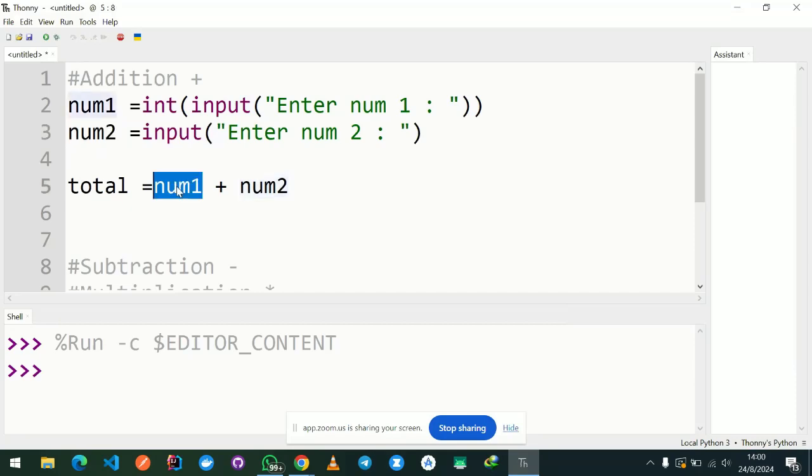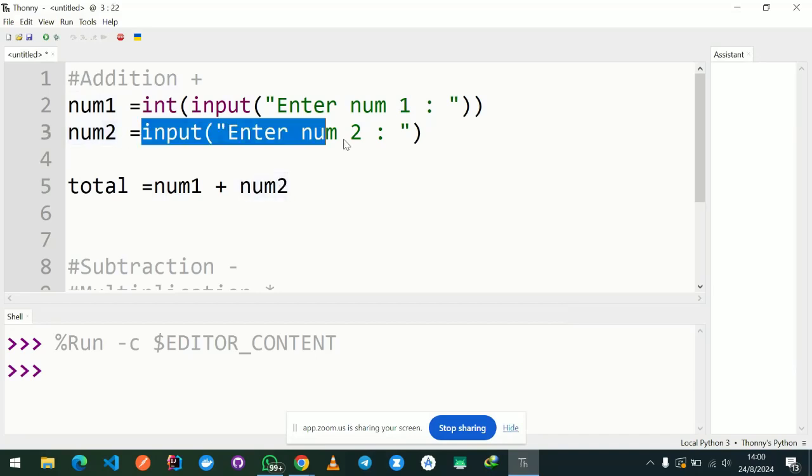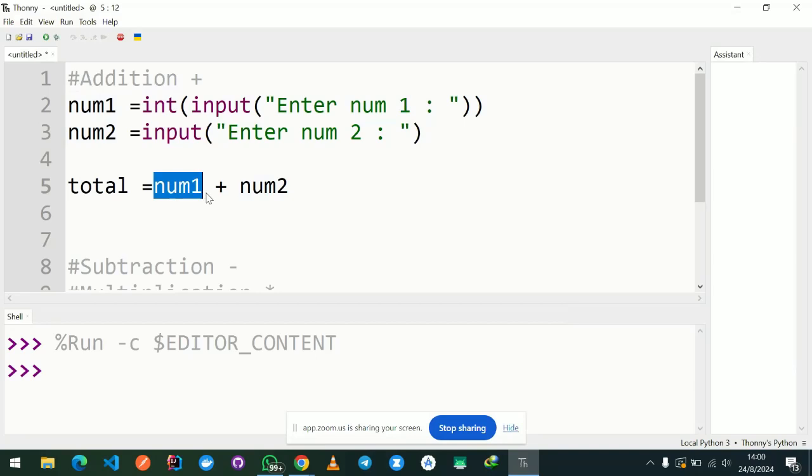So when it gets here, num1 is an integer, so this will work fine. But when it sees a plus sign, and this one is an integer and this one is a plus sign, the program already knows that I'm being asked to perform some arithmetic operation. But when it gets to num2 and fetches the value for num2, it will get a string because this one was not converted, right? So now I'll be asking the user to enter 1 plus, maybe the user has entered 1 plus 2, but the 2 is not an integer. This is 2 in quotes. So there's a difference between 2 like this and 2 like this. So this is a string, this is an integer.